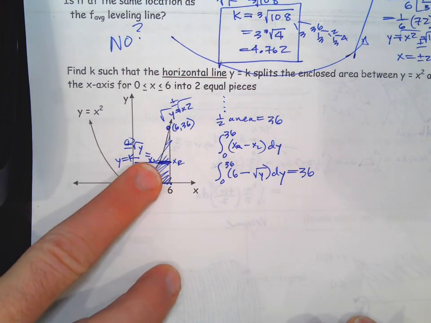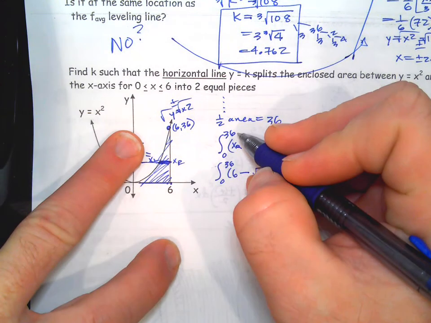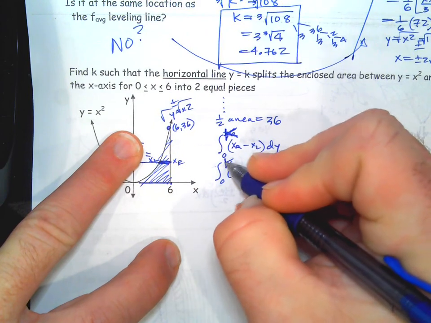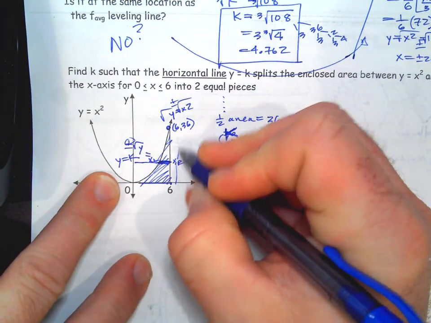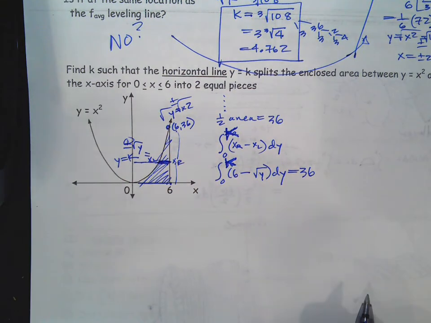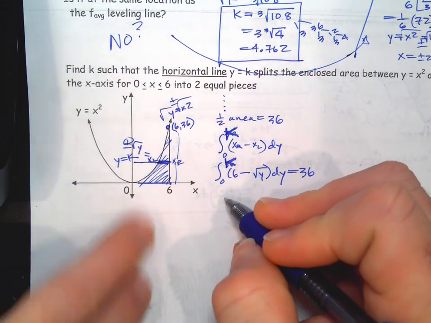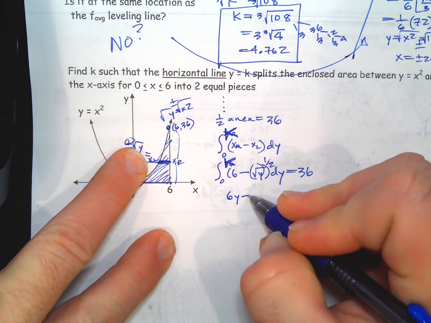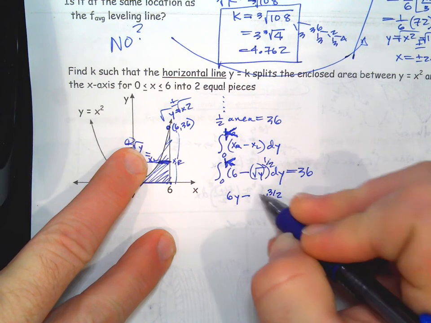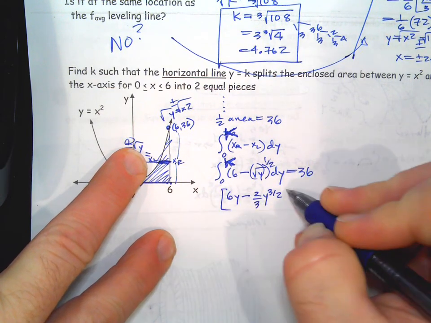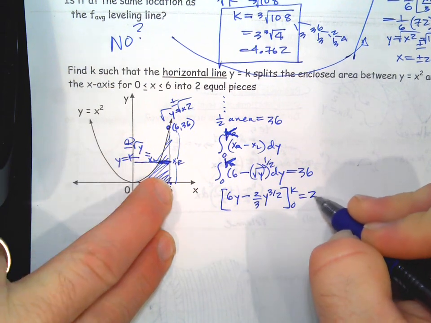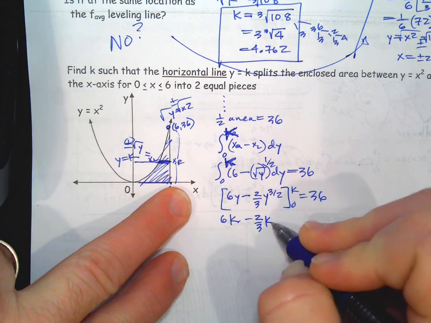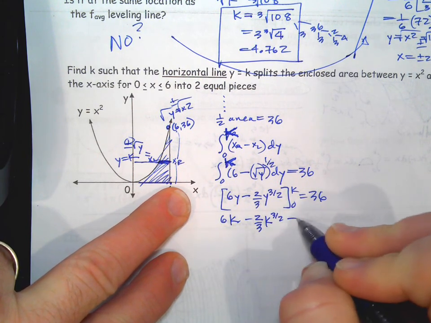So we're going to try and find the value of k. It should be 0 to k still. You could do 0 to k or k to 36. I think the 0 is easier. We've got to find the antiderivative. This is the same thing as a 1/2 power, right? So the antiderivative is going to be 6y minus y to the 3/2 divided by the new exponent, multiplied by the reciprocal. Then we're going to plug k in. We're going to have 6k minus 2/3 k to the 3/2. You plug zeros in, you get zeros, equals 36.